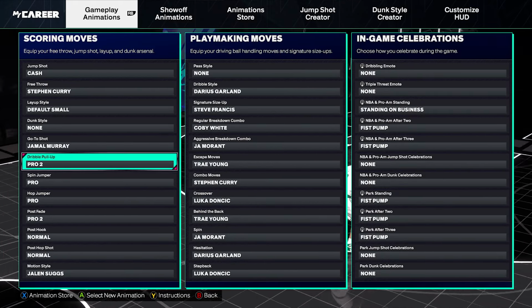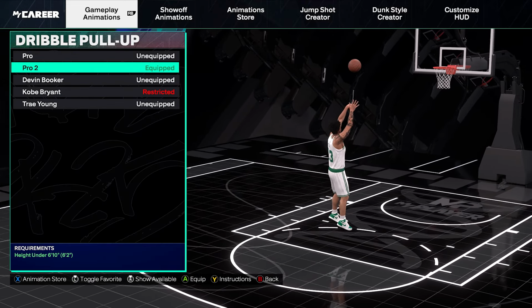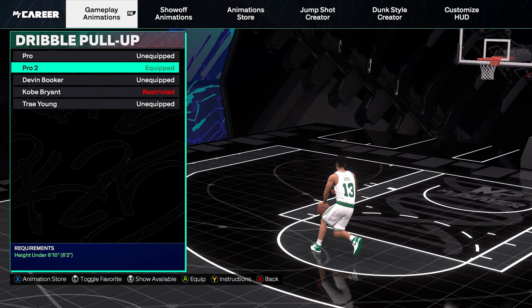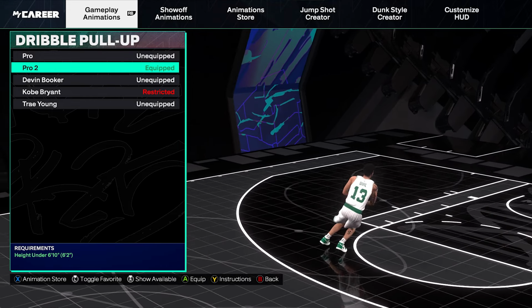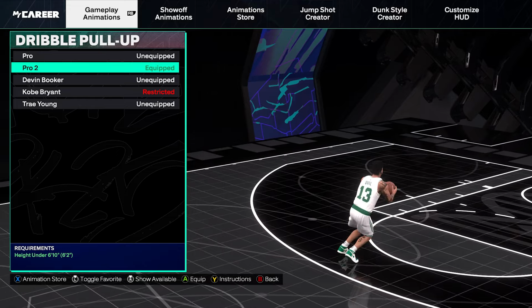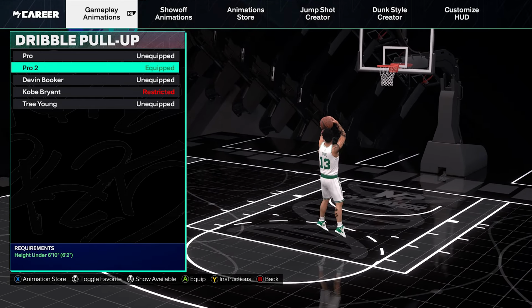So that's all the dribble moves, and very important, you need to make sure you have on Pro 2 dribble pull-up. This build that I'm on right here is my 99 mid-range shot build, and you need Pro 2. It's the best fade in the game, and it is what will allow you to get the best fades that go uncontested, whether you do it from 3 or from 2.